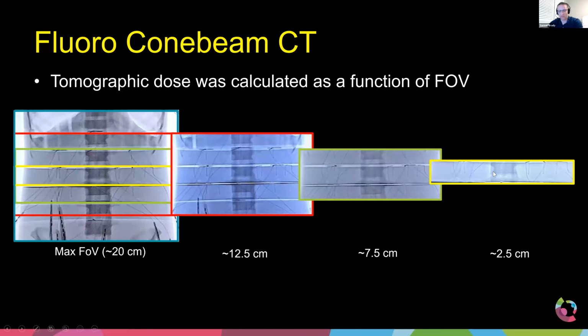And you can see I kept most of the MOSFETs in that same image, but there are a lot of MOSFETs above and below that. As I collimated down, down, and down, fewer of the MOSFETs are being exposed. So in theory, I was exposing less of the organs, and the radiation dose should technically go down at each one of those.